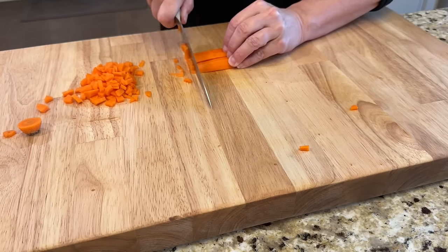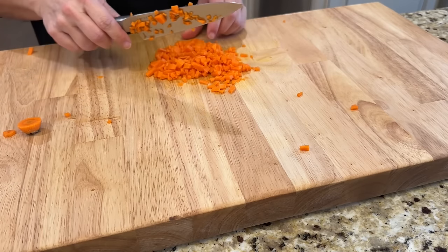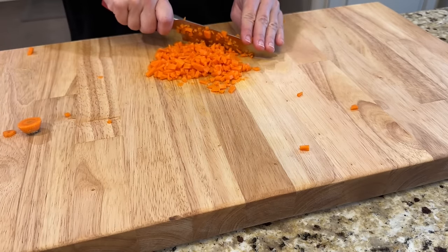A lot of people think broccoli cheddar soup is only good when you get it at a restaurant, but I'm going to prove you wrong with my recipe. So let's get going. To get started, you want to peel and dice one carrot. And you want the pieces pretty small because this is just going to be flavoring in your soup. You don't want big chunks.